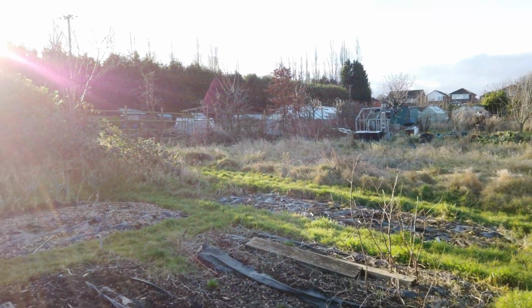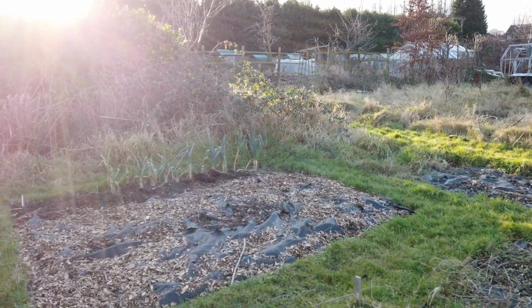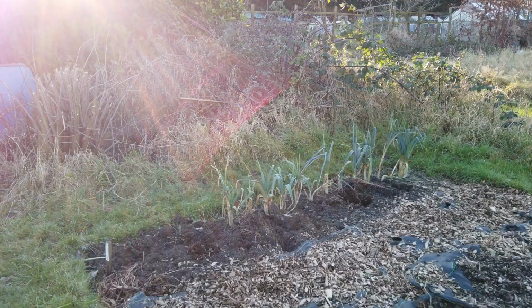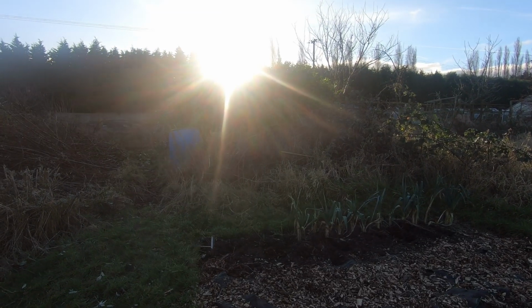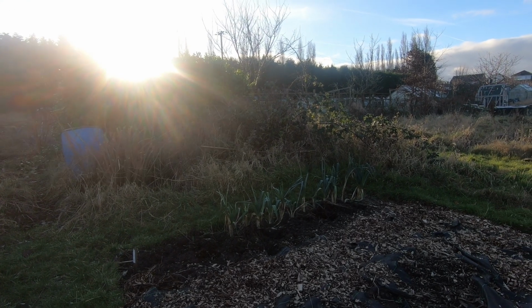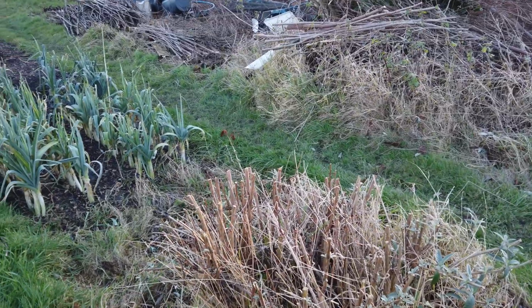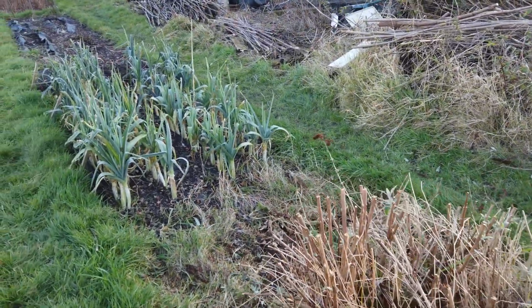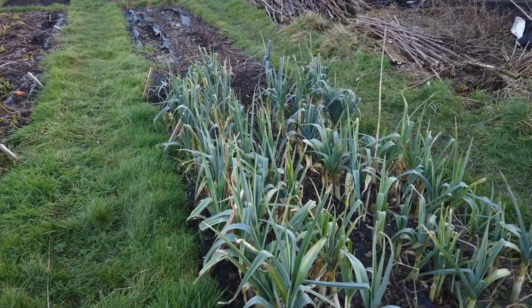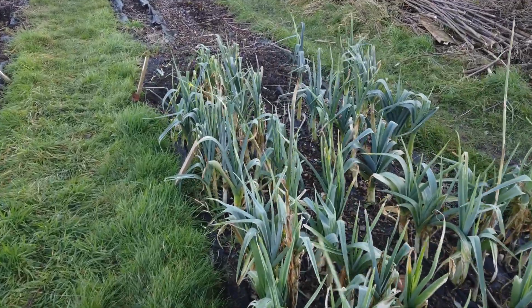So these four beds are rotated, just waiting to dry up again. Just a few leeks left in that one over there. We did have some okra in there, didn't we? But rubbish, we've dug them up. Martin says they were rubbish, and he says we shouldn't grow them again, but I'm not sure. I quite fancy getting some to grow, so we can see what they taste like. A few nice leeks left.